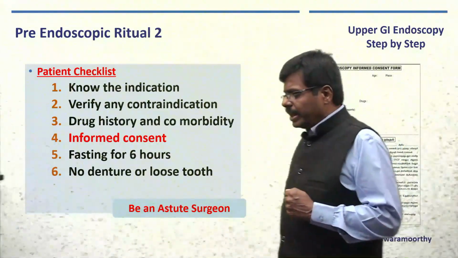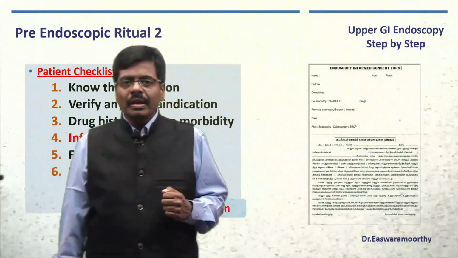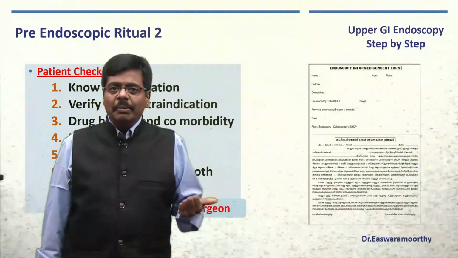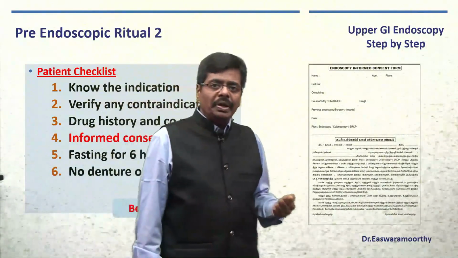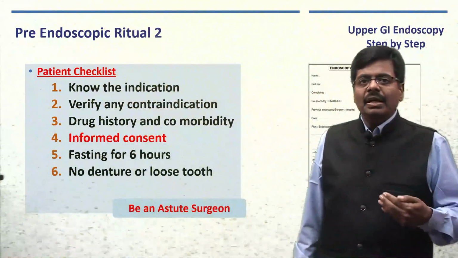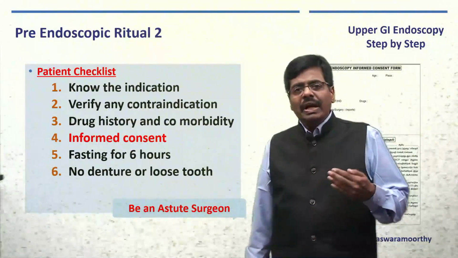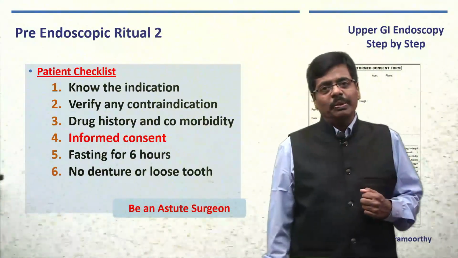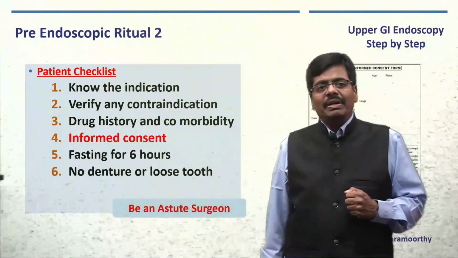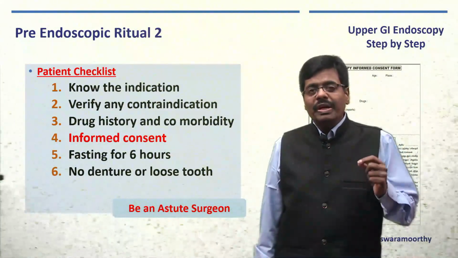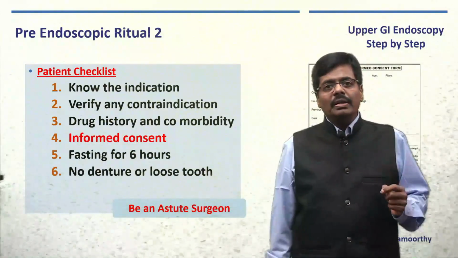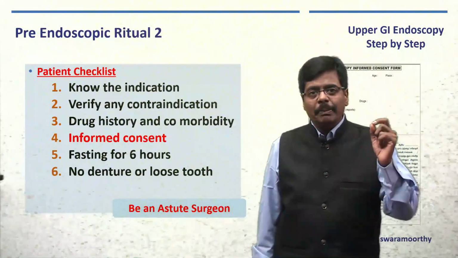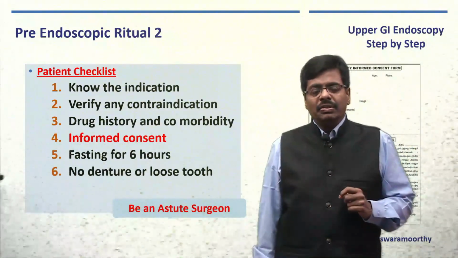The third important thing, I would say, is the drug history. For example, in a patient with diabetes, COPD, or ischemic heart disease, you have to evaluate the patient and put them in ASA grade 1, 2, 3, 4, 5. If anybody is beyond 3, you have to be very careful, think twice before doing endoscopy, and even then it is preferable to have an anesthetist with you. And also if they are on drugs like clopidogrel or aspirin, you may have to stop them 5 days before the procedure, because any biopsy may endanger excessive bleeding.